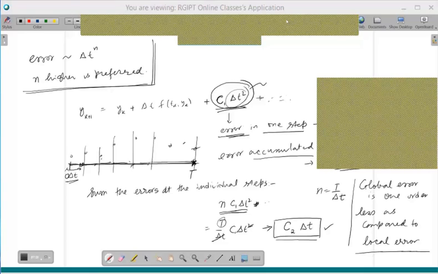When you say a second order correct method, that would mean the global error is delta t square, and if it's fourth order correct, then that would mean delta t raised to 4. So that's how second order Runge-Kutta, fourth order, or higher order methods work. That would mean you're looking at more and more accurate methods. The error is very small, and in addition, it quickly converges to the correct answer as you reduce delta t. So these are the things we have discussed.